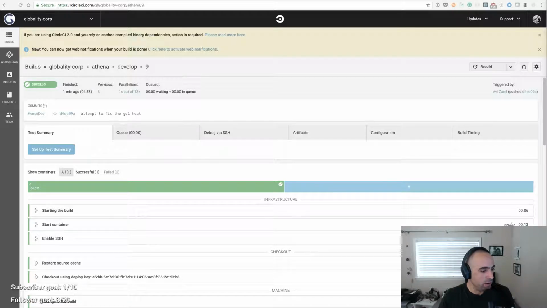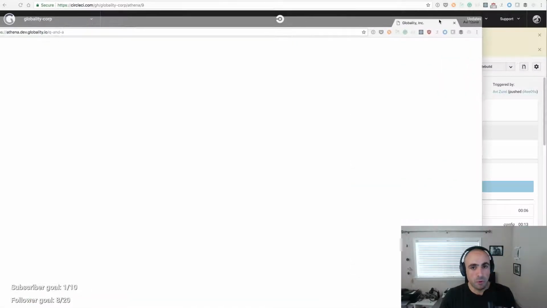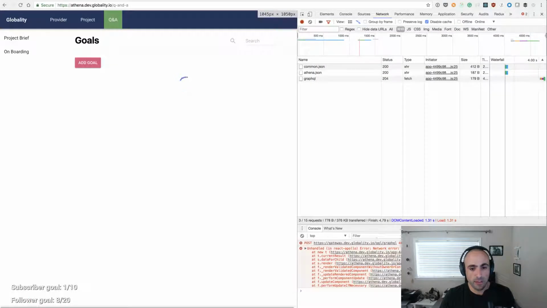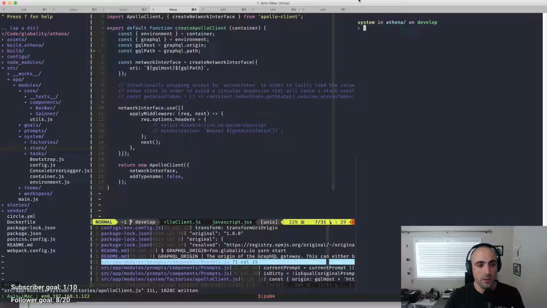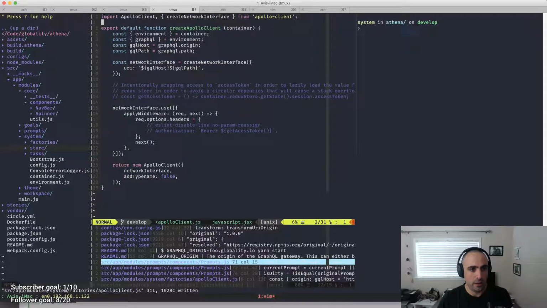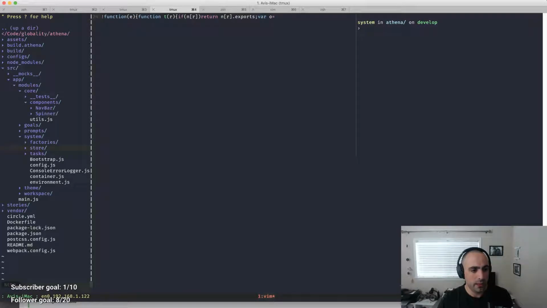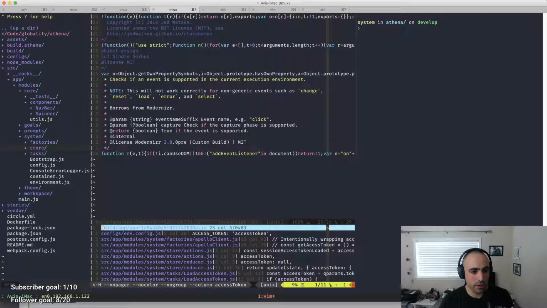Okay, so now I'm getting 401, which is expected. So then, where's our access token? Do we have an access token somewhere?